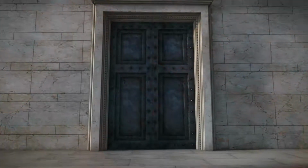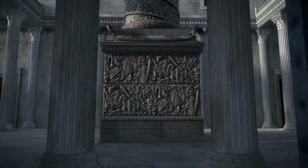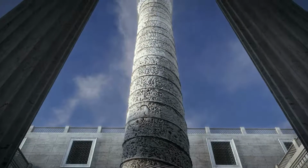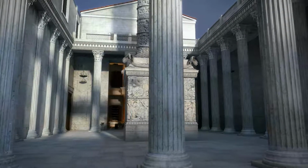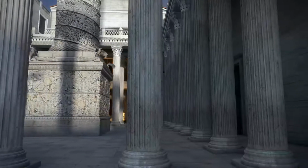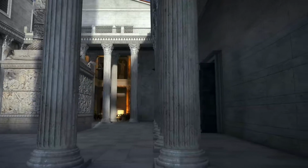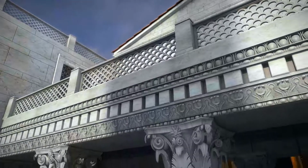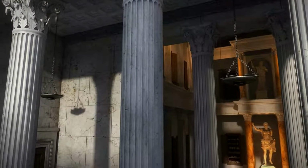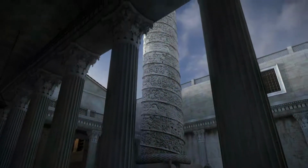The column directly celebrates this conquest, but this is how it was to be presented in Trajan's time. It was surrounded, much like a precious object, within a protective case of columns. On one side, the gigantic Ulpia Basilica was constructed, and on the other two sides were lower buildings that were most probably libraries. The interesting part is the terraces that allowed one to observe the highest part of the column, as if they were built purposely to better view the scene.